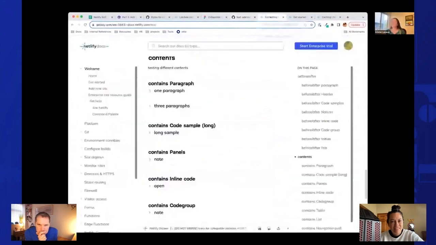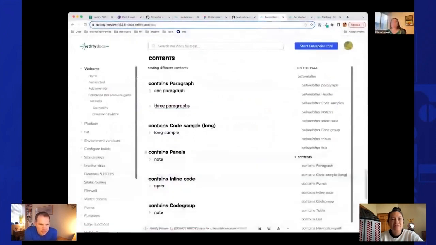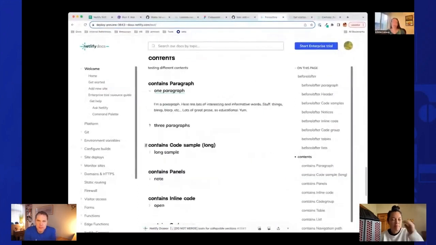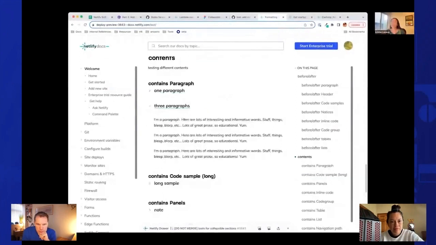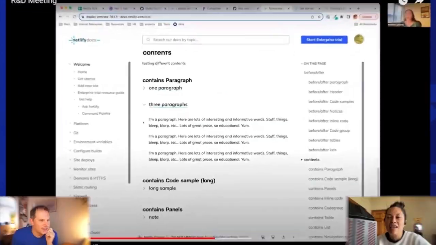More on that later. So with the design guidance in hand, Lucas was able to start implementing the feature, and along the way, he addressed some emergent usability concerns that we didn't think about until the thing was actually available to start playing with. So one of the things he did, for example, is make it so that when you open a new collapsible section on a page, any other previously opened collapsible will close again. And the point of this is that if somebody goes down a page and opens up a bunch of collapsible sections, it would be a lot to scroll back through if they want to get back to the top of the page.